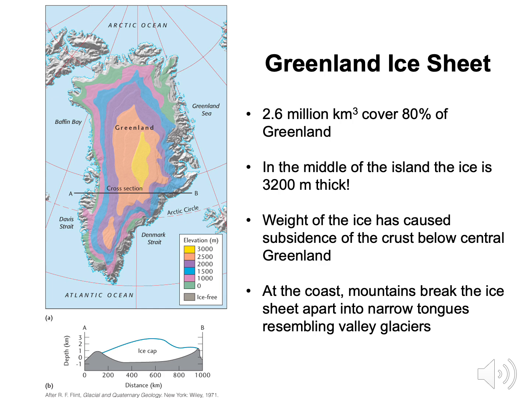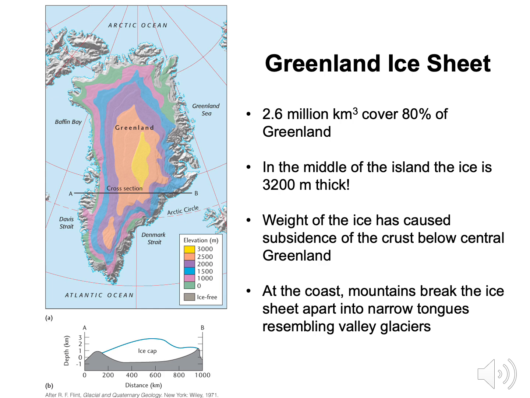So starting at sea level, which is represented with green, and this is 0 meters, going all the way up to over 3,000 meters, which is represented by the yellow color. This gives us a sense that we have up to or a little bit more than 3,000 meters of ice at the center of Greenland. And in fact, in the middle of the island, at the center of this continental ice sheet, the ice is 3,200 meters thick. This is a lot of ice that covers an enormous portion of the continent.